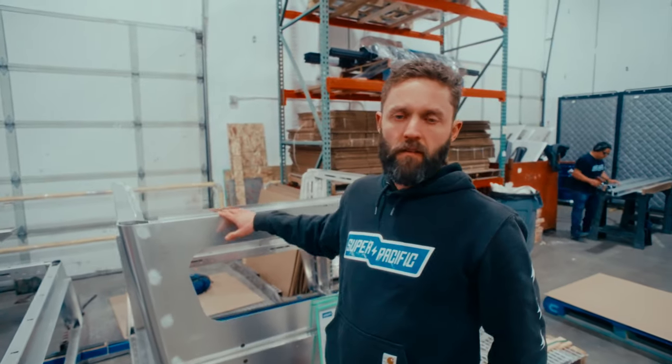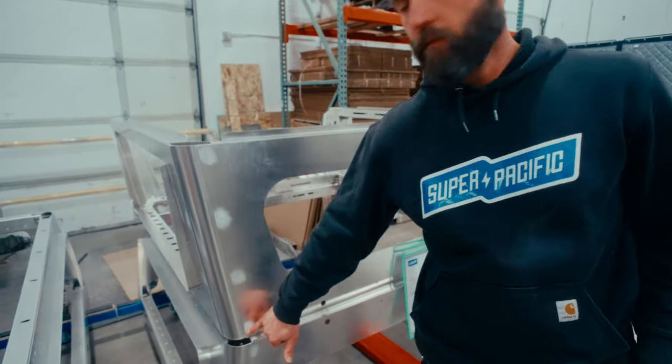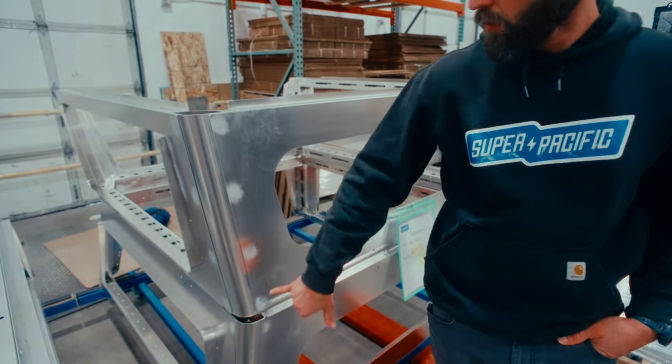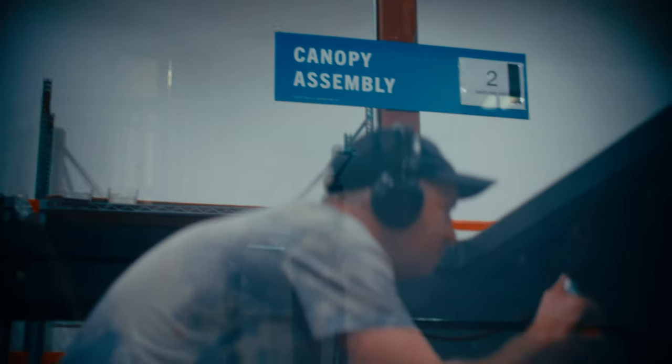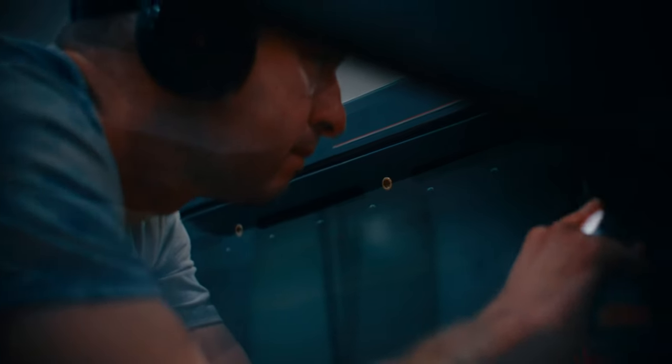So these campers have now come off the line and they've got their skins glued to them. We use a VHB tape that can survive powder coat, and then we put these rivets through the tape to get a really bomber locked up seam. And this whole unit goes through powder coat. That's how it happens.